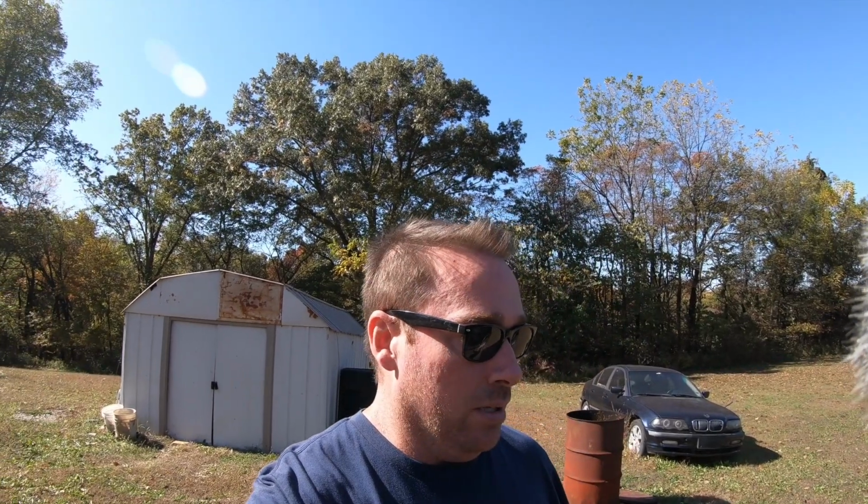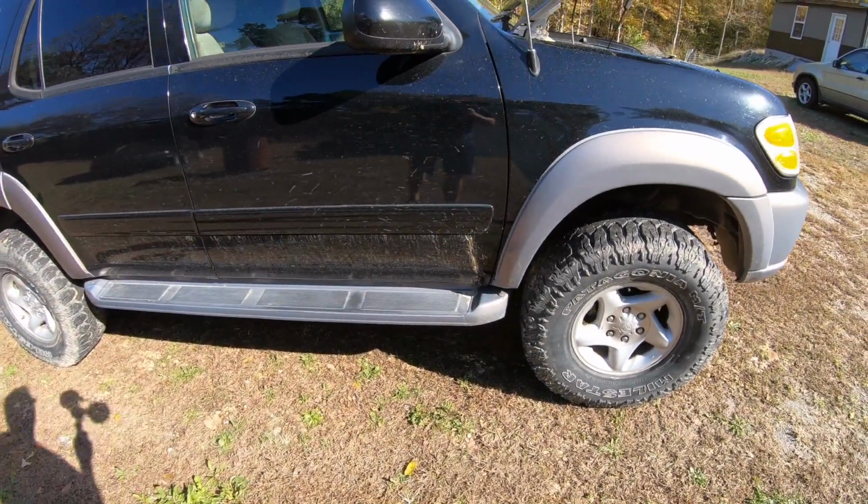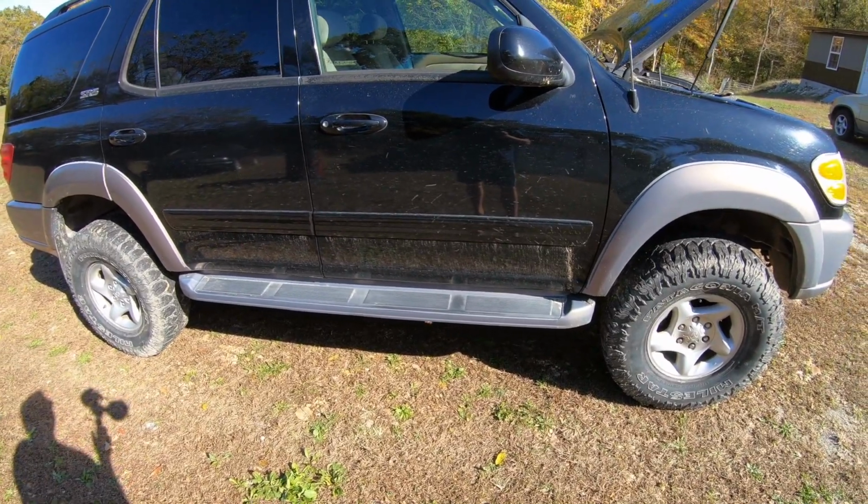We get in, we pull the trailer with it. This thing's had the car hauler pulled more with it than driven empty. And you know, been super reliable. Am I gonna change it out? Yeah, I think so. I think I'm gonna change it out before it gets any more miles on it.